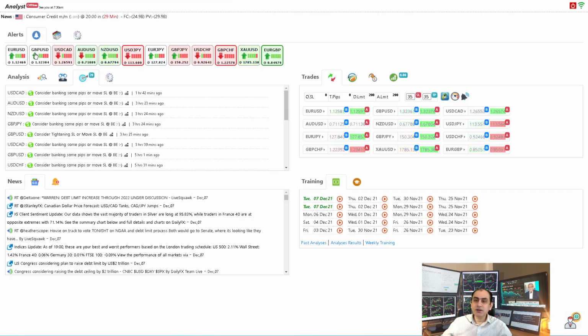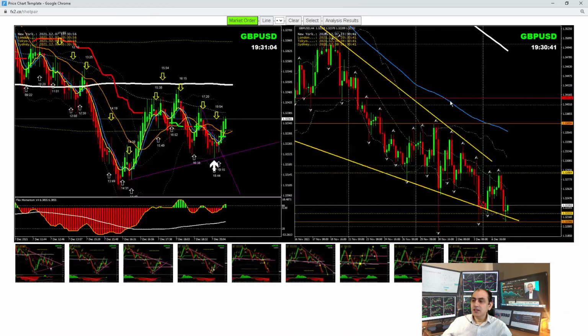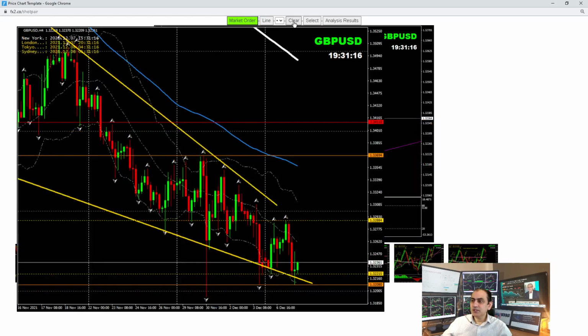Let's move into the Pound Dollar. If you look at the Pound Dollar in the 4-hour chart, we had a long trade here this morning. As soon as the price hit this level, we banked a few pips, and afterwards in the New York session, we had this breakout. As soon as the price hit the previous low level, I explained to my traders to bank some profit. So we have both long and short.